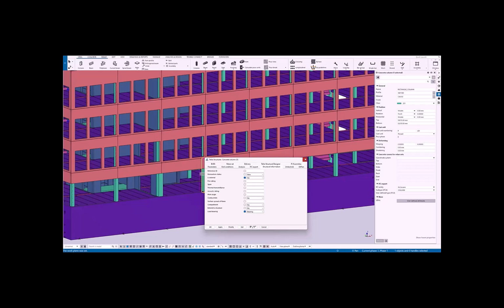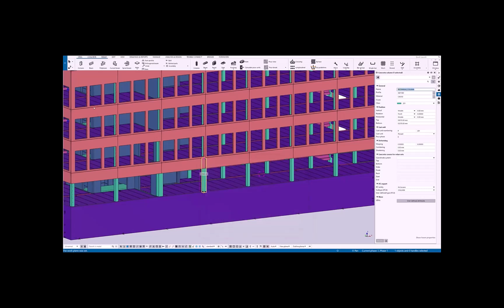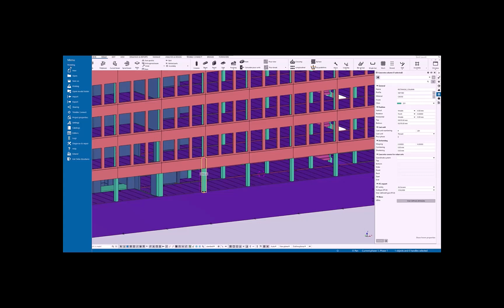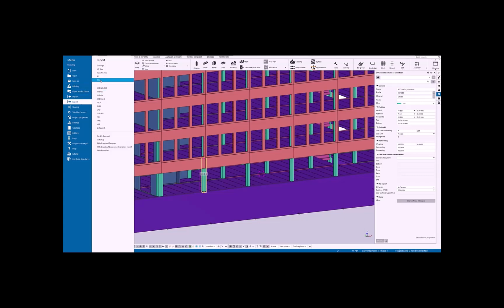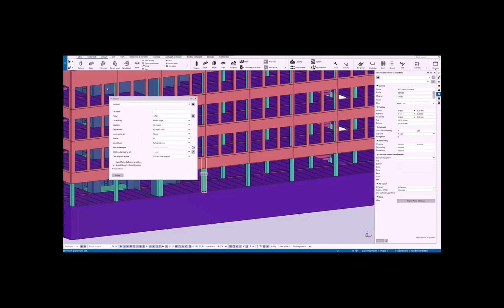When all this information is set correctly for all the objects in the model, the IFC file can be created and it will work as an information exchange model for LCA calculations. If there is any lack of information in the IFC file, you need to make sure that export settings are made correctly.